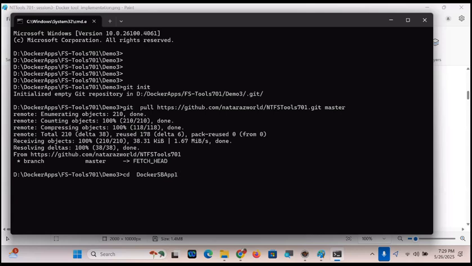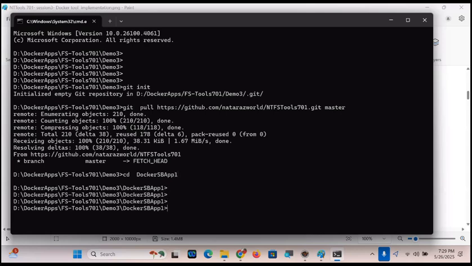Docker SB APP1. Tell me, guys. MVN, where pom.xml is, get into that folder. Clean the existing one. I'm asking to package. MVN clean package. I'm using everything from command prompt. Already Maven is installed for Jenkins.